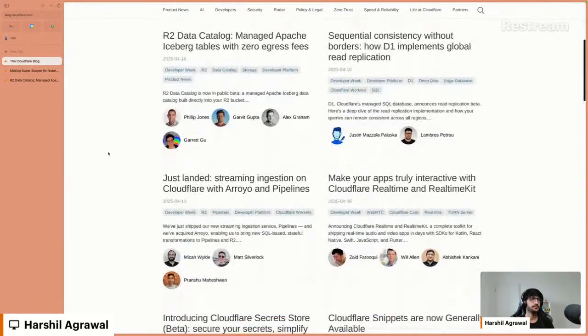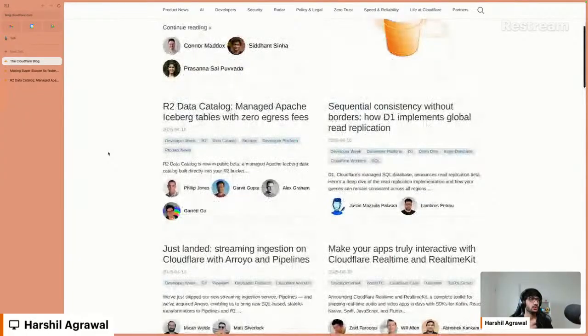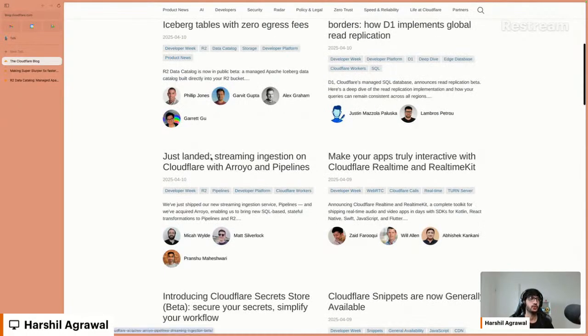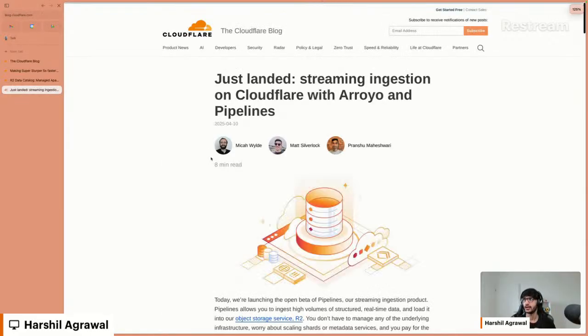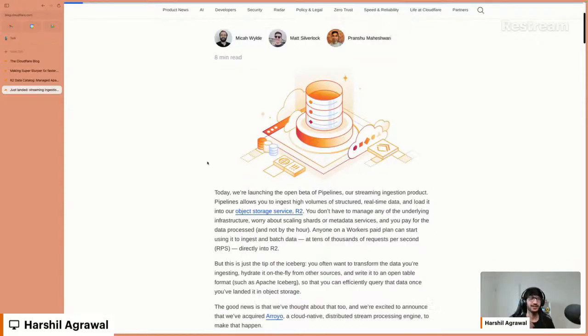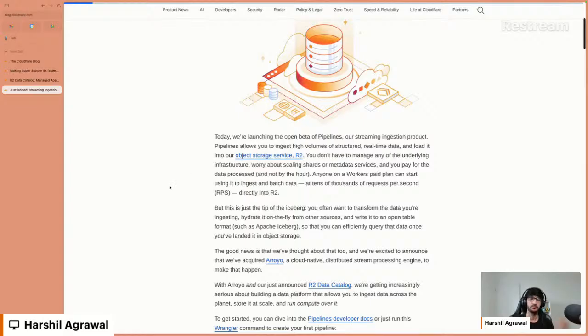Awesome. Before jumping into the D1 announcement, I want to go to the pipelines announcement because I did create a bunch of tutorials around pipelines, and I was kind of an early user of pipelines. I really enjoyed the whole experience of creating a pipeline and using pipelines in projects. Now I'm not using this in production because I don't have a large scale project, but understanding how pipelines work and configuring it for a demo application was a really good experience.